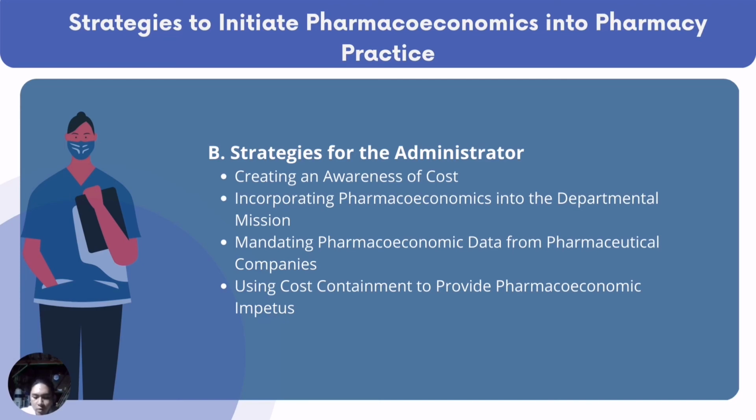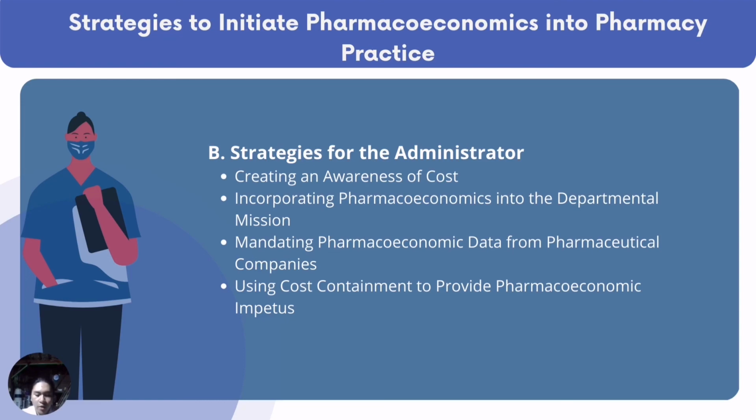Second, we have incorporating pharmacoeconomics into the departmental mission. Incorporating pharmacoeconomics into the mission of the department can emphasize the important role that pharmacoeconomics plays, including pharmacoeconomic assessment of high-cost medication in the annual department goals and objectives, and incorporating pharmacoeconomic responsibilities into job descriptions will illustrate the department's commitment to this discipline. In some institutions, it may become necessary to devote a position or division of pharmacoeconomics in the department.